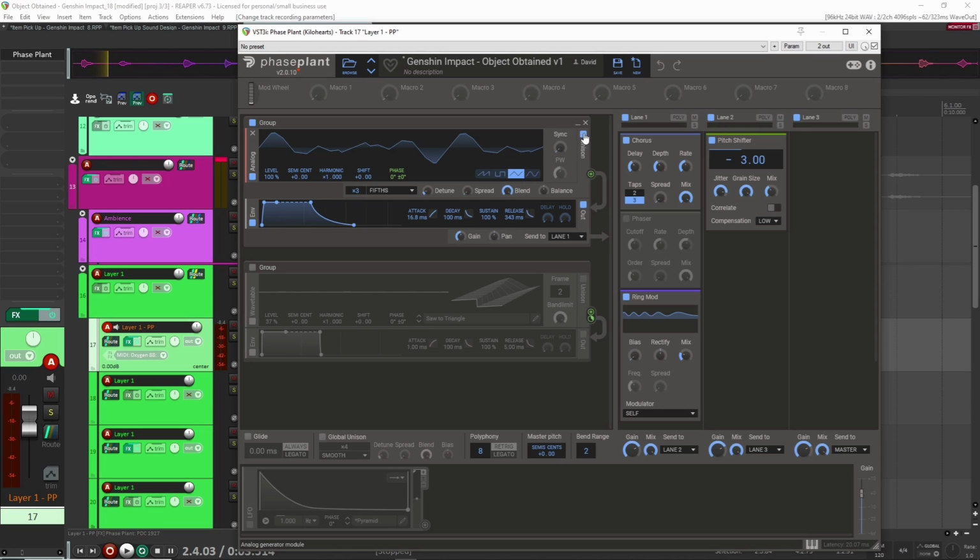waveform. I added unison and in fifths. So what it's doing is it's playing three notes that are fifths apart, right? So that's how I'm getting this kind of chord. So I just play one note on my keyboard, but I'm getting this chord every time I play it. Here I just increased the release a little bit, and that's about it.